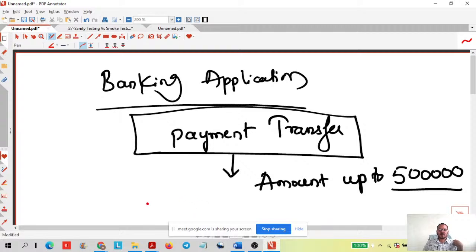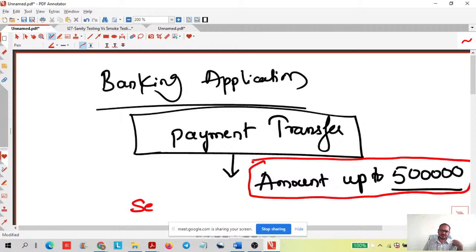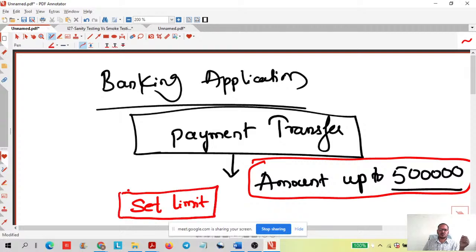Now you need to add one feature: you can set the limit. By default, 5 lakh is the limit to transfer to any third party. Now the user can set a limit, a feature that depends on the user.